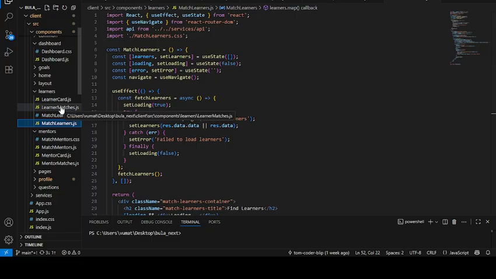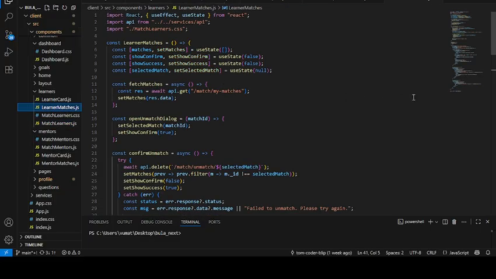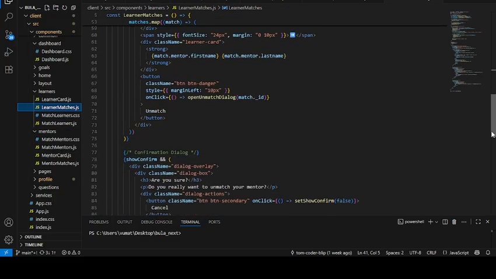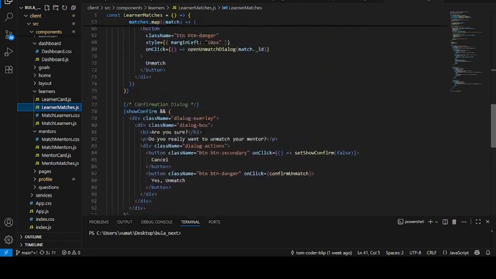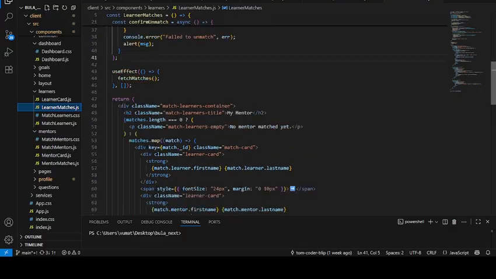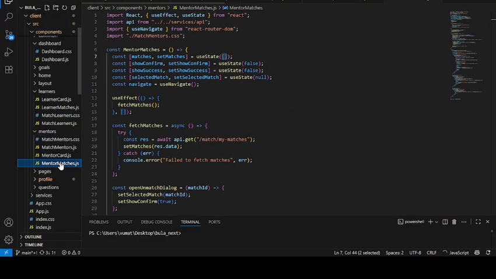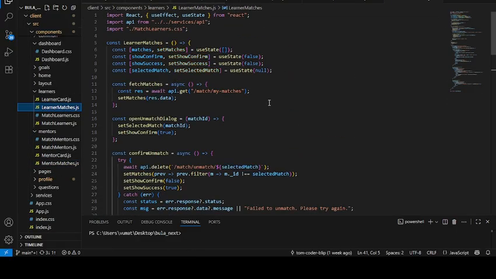Then I have this learner matches component. This works the same as mentor matches, essentially, except it's for a logged in user that is a learner. So when a user is logged in as a learner and they have a mentor as a match, they can check who their match is.